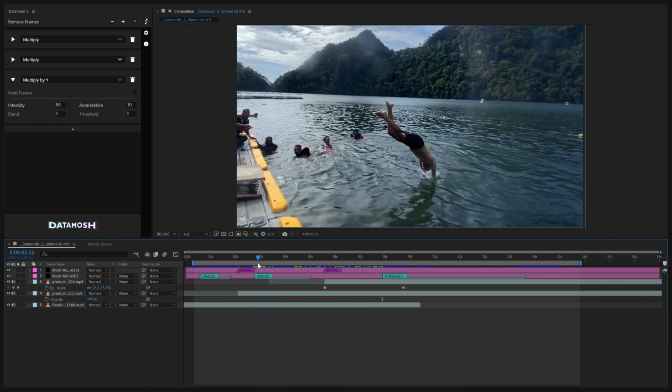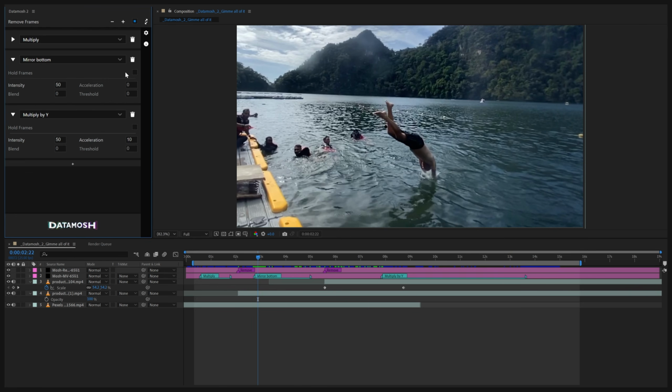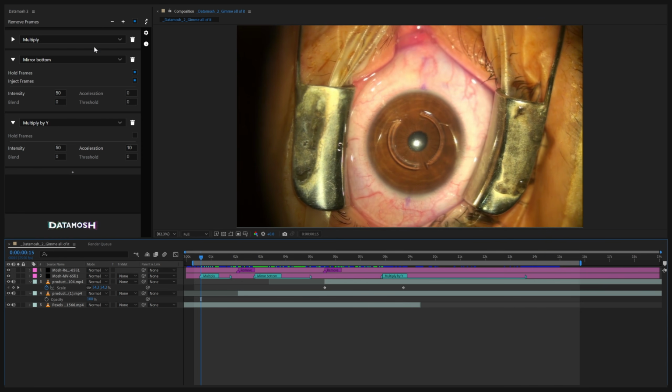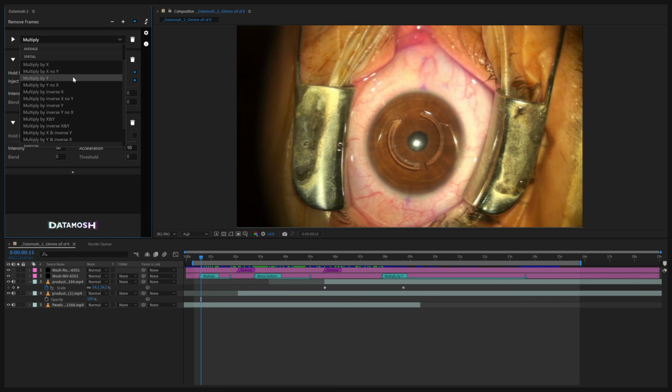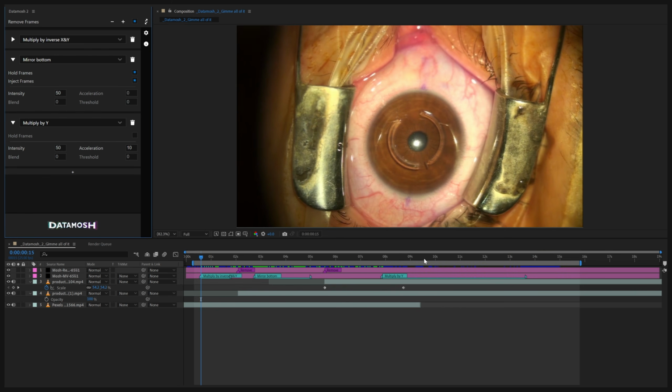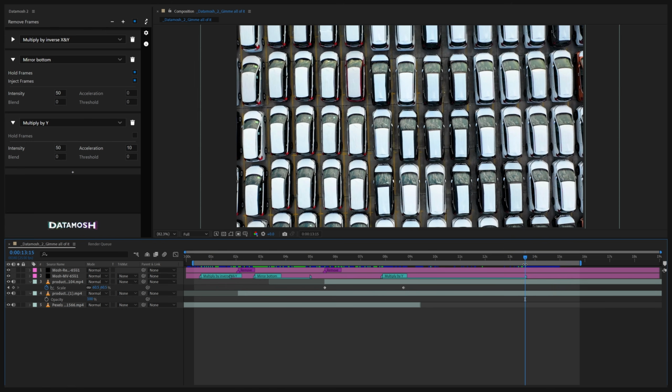Inside of here, I think this one I want to mirror the bottom, and I'm actually going to make this a hold frame and inject frame right here. And at the beginning here, I'm going to go ahead and go to spatial again, and then I'm going to multiply by inverse, let's do inverse X and Y, and we can leave that at 50 there as well. Let's see, maybe render to about here and hit Datamosh.